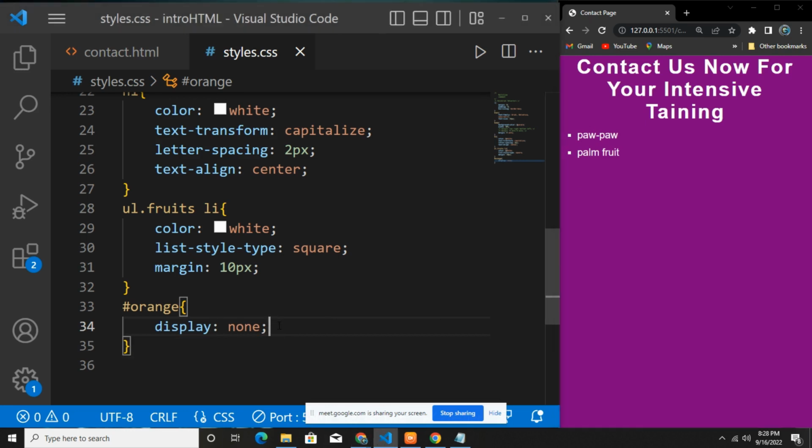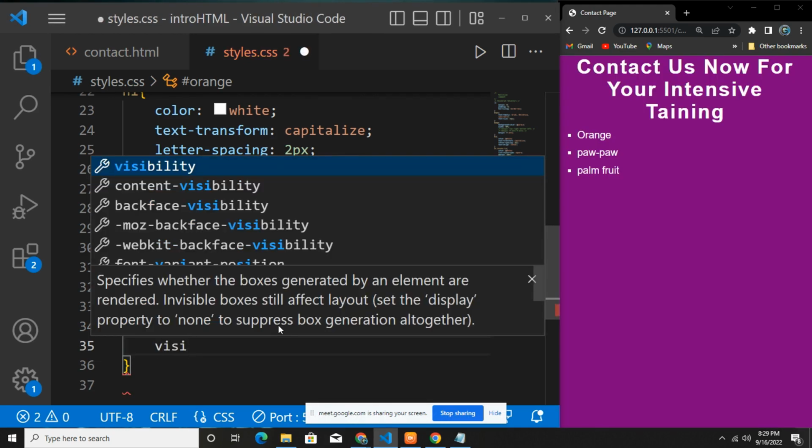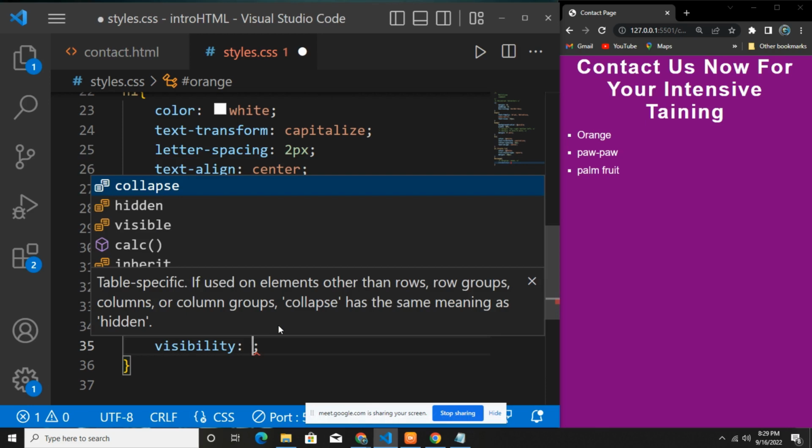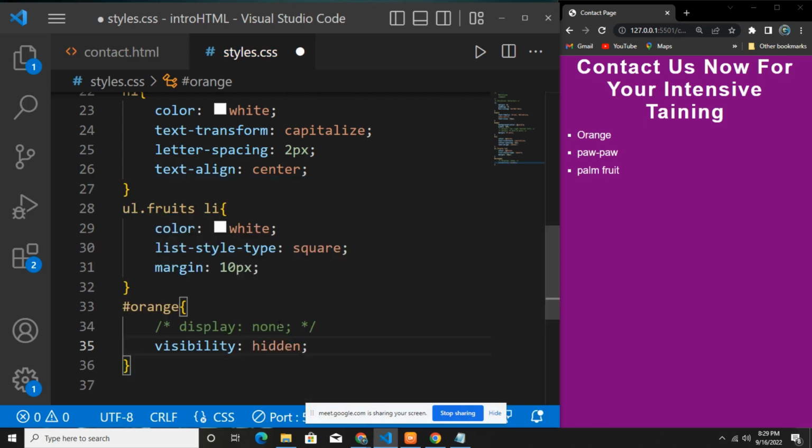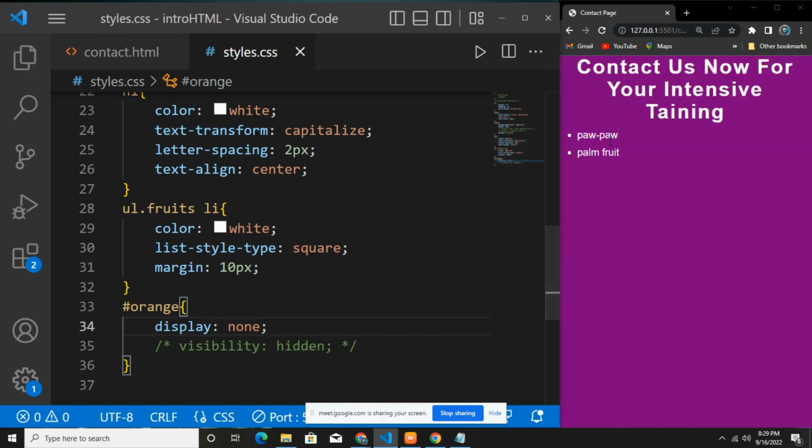If you want to hide an element, it's not just that, you can actually use visibility too. So if I save it to come back, you can also use visibility and say hidden, and if I save, it's hidden. The difference is that display none will remove the element and even the space from here, but visibility will just hide it from the user, but it actually stays there. You see the space of the orange is still there, but when I did display none, if you check very well, you see that it actually removed it completely from the DOM. Okay, that's what we're talking about. But we'll get to that later.